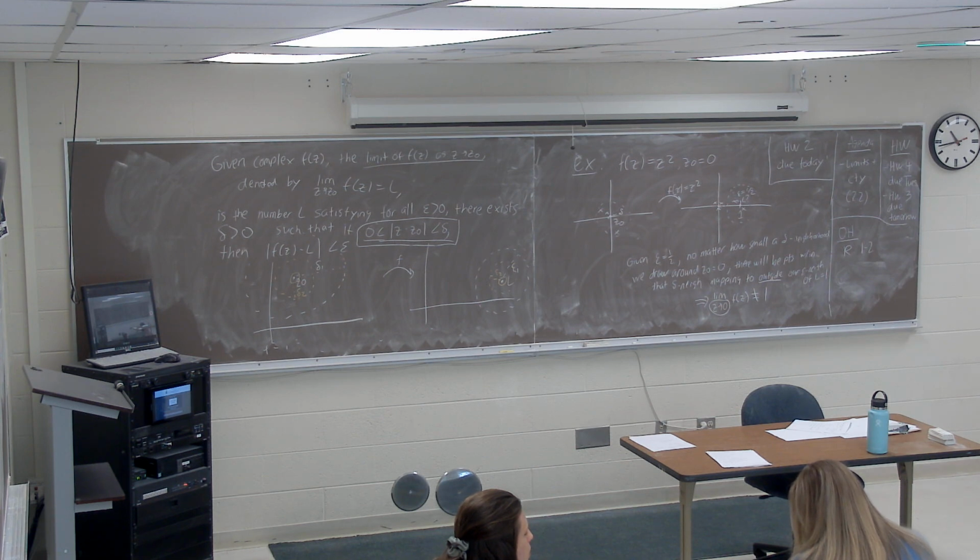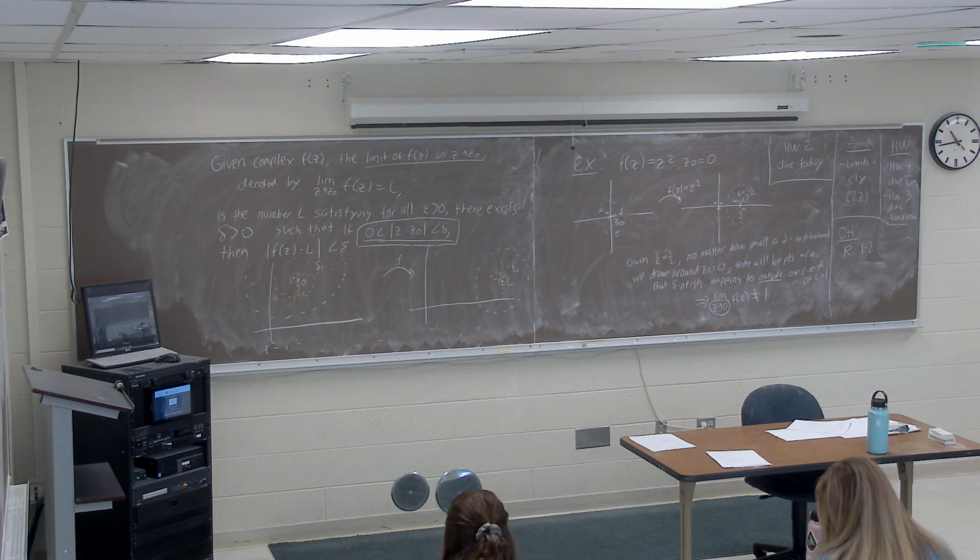Does that sort of make sense? It's weird, but we're kind of excluding these edge cases where the behavior of the function is different at the point itself than it is nearby. And that's going to lead us to a discussion of continuity here in a little bit. So these would be functions, for instance, that are not continuous at 0, but the limit is still defined there.